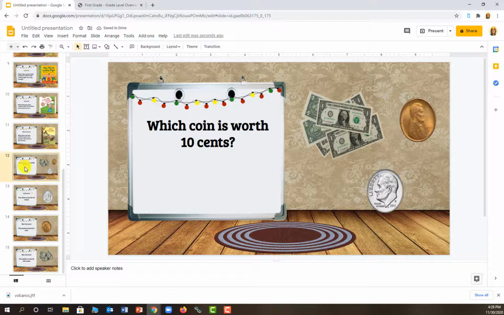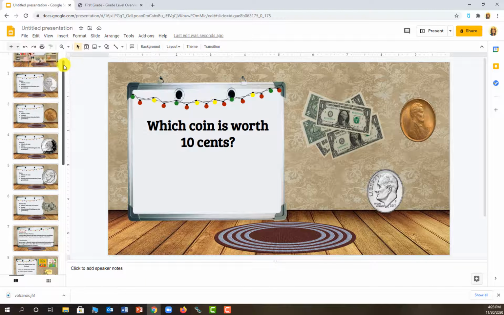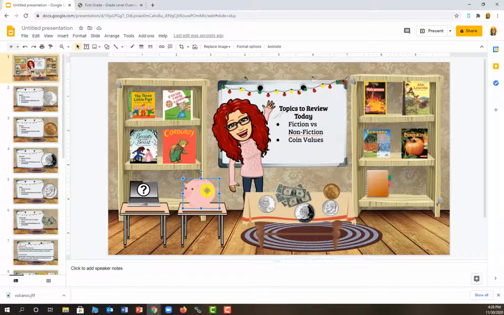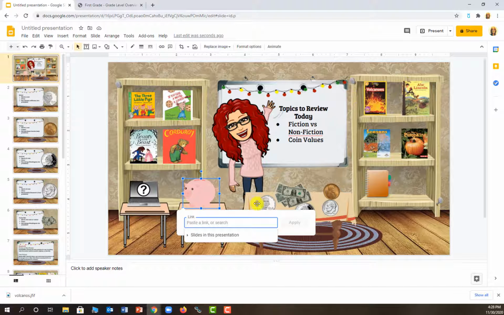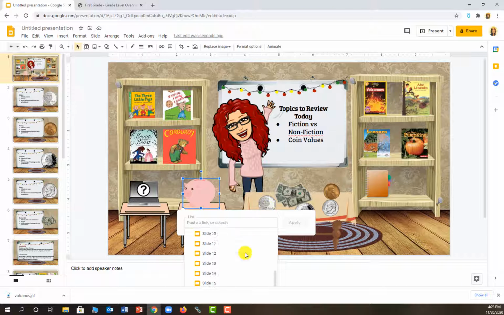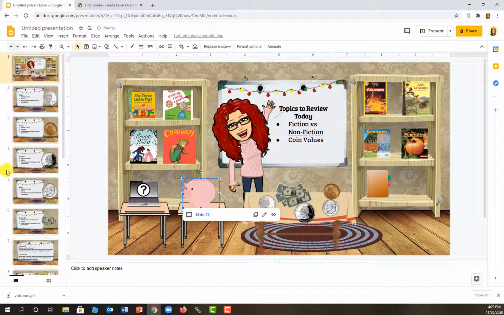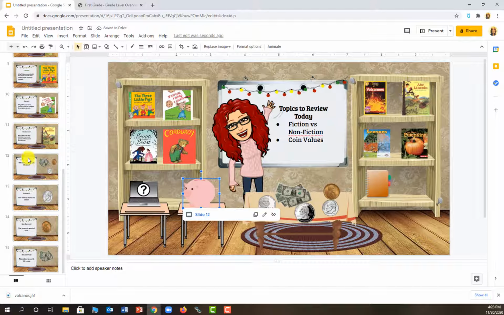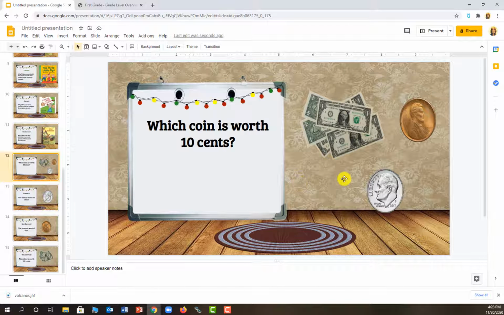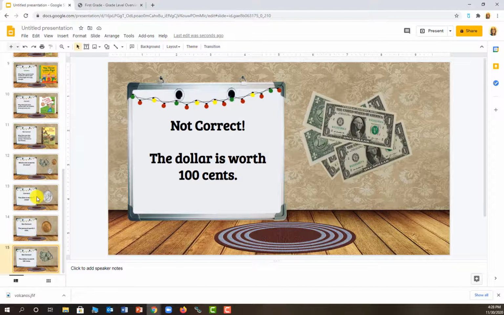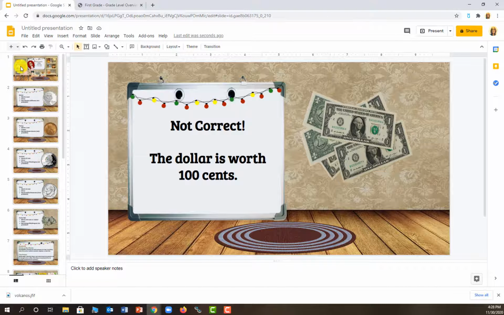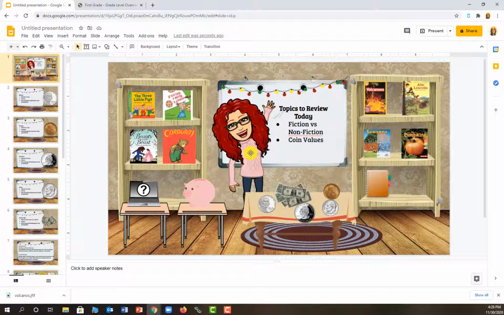Great. And so now those are all linked up. And so I want to link this quiz though, which starts out on this slide number 12. I want to link this up to the piggy bank. And so I'm going to link it to slide number 12 so that when they click on this, it's going to take them immediately to slide number 12. It's going to ask this question, and then based upon what they pick, it's going to link them to the correct slide.